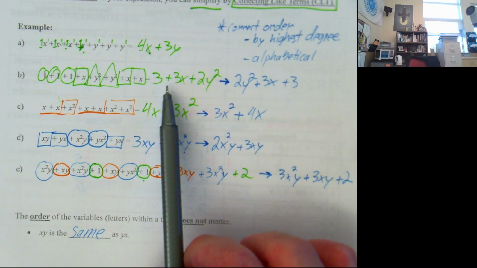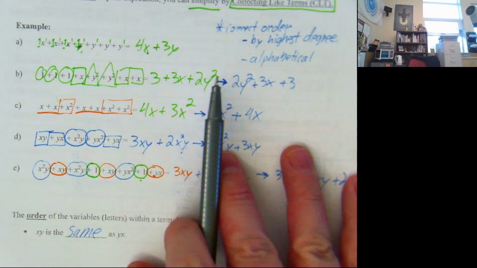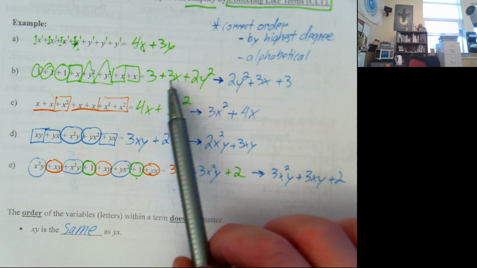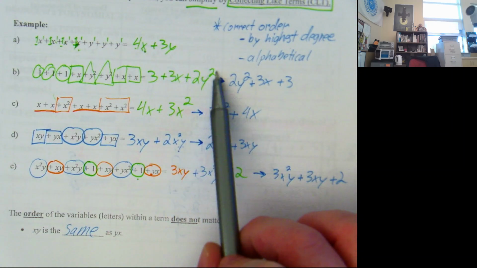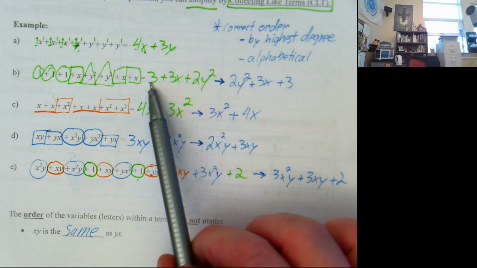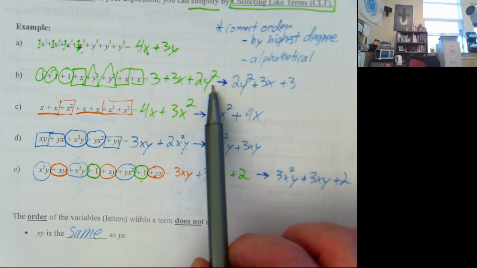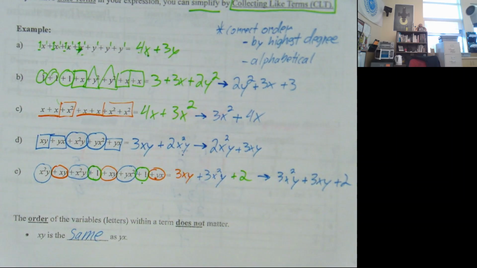So you order them by degree on the term. Because the exponent here on the x is a 1, this term has a degree of 1. This one has a degree of 2. And because there are no variables here, the degree on this one is 0. So it goes this one first, then this one, then that one. Oh, I understand it now. Perfect.